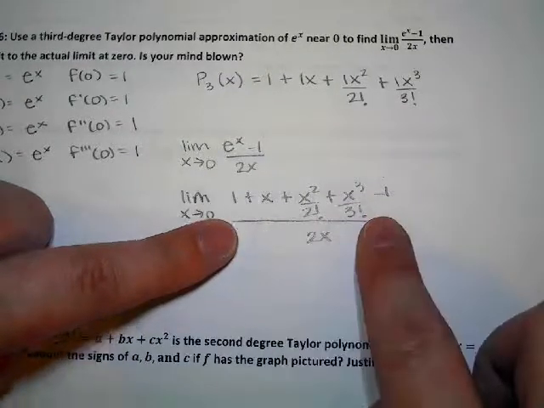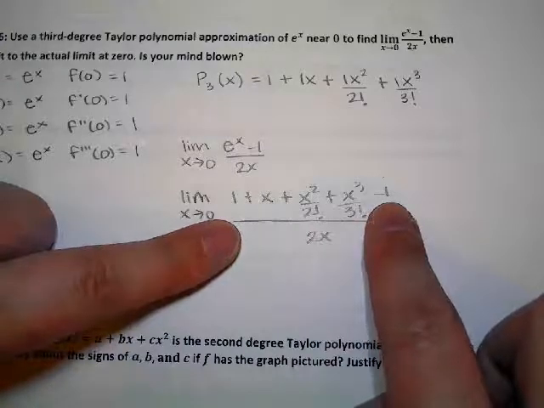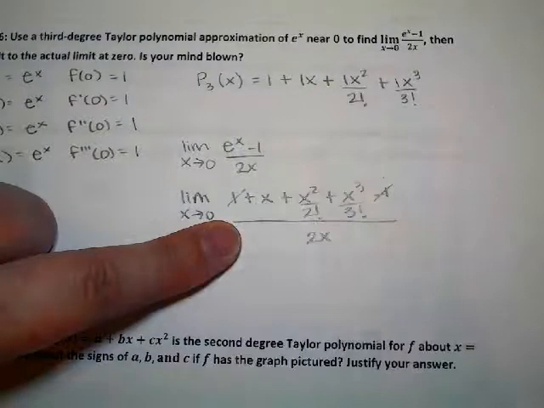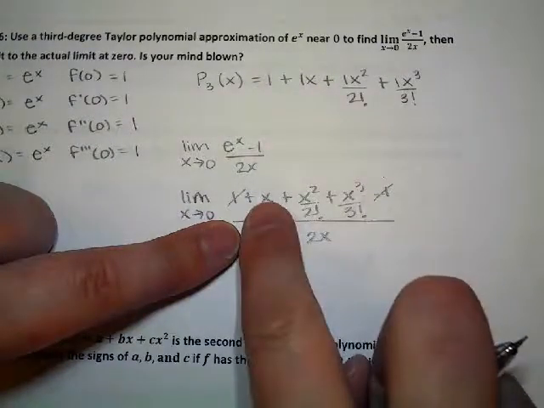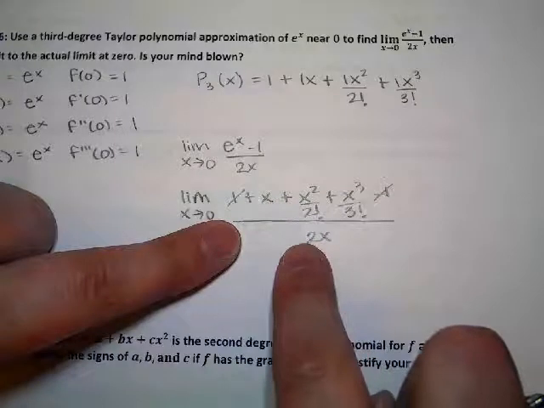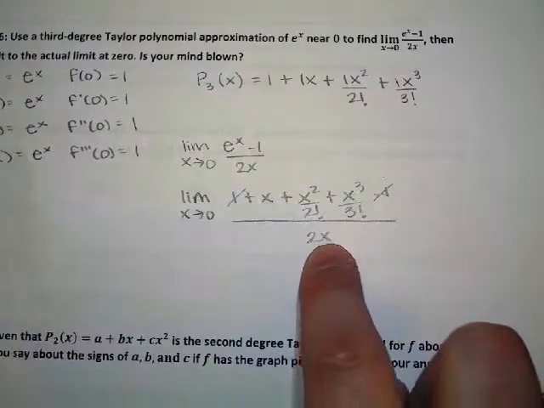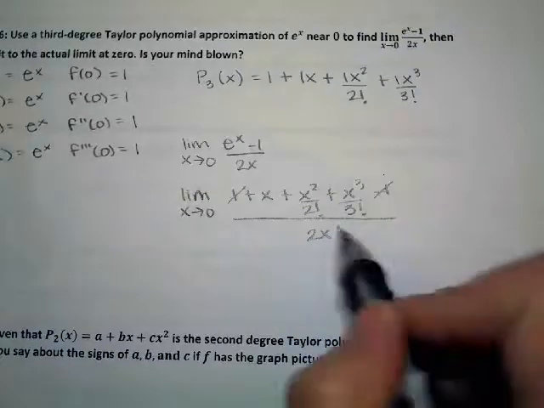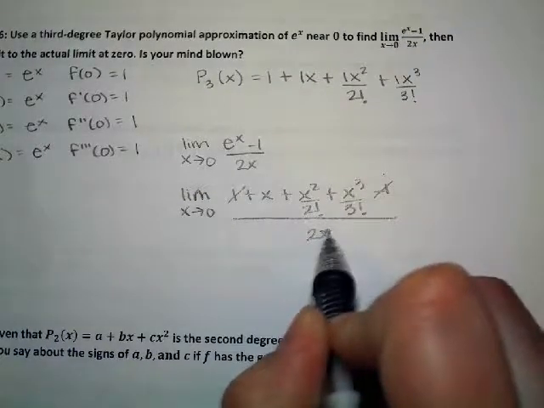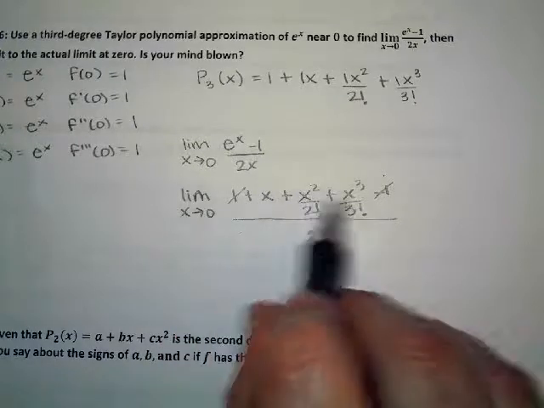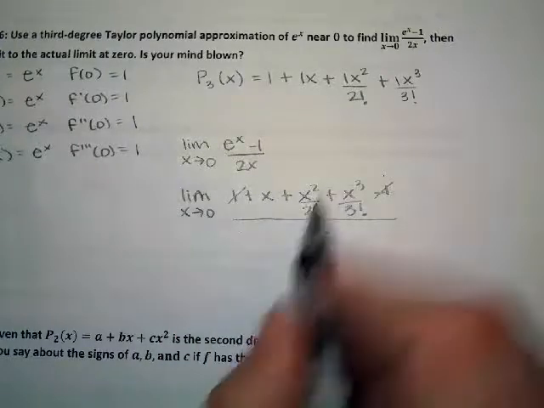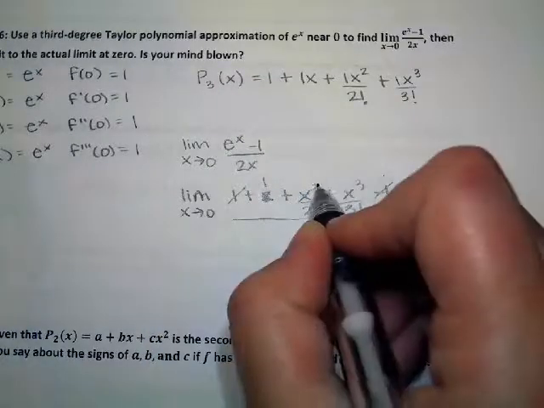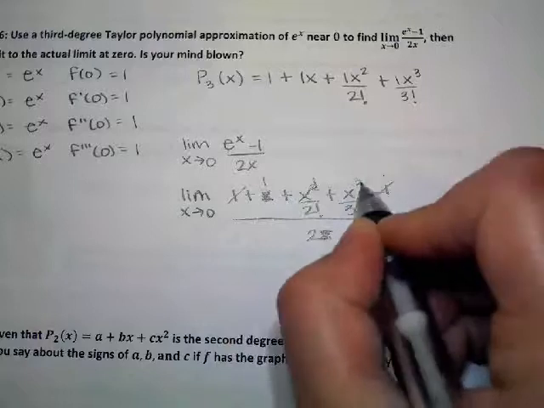So what do you guys notice would simplify first? Those ones. Those ones are going to cancel out. 1 and 1 cancel out, okay? And then you've got all this stuff is divided by a 2 and it's divided by an x. We can get rid of an x. So I can get rid of the x on the bottom, and then what happens to the x's on the top? Yeah, so this reduces to a 1, this reduces to an x to the 1, this reduces to an x to the 2.